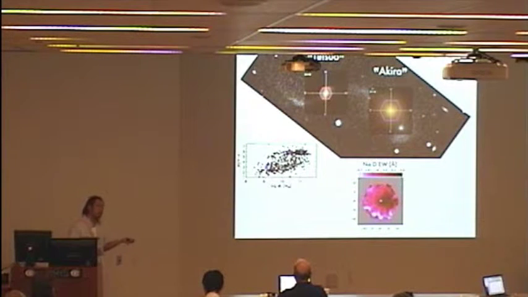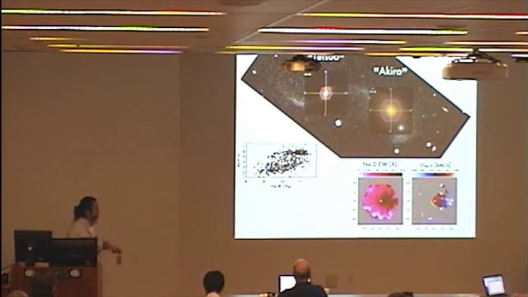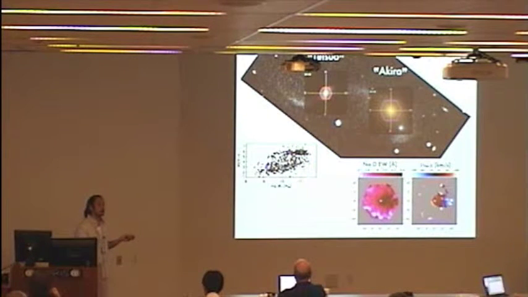Now we can measure whether this cool material is flowing into or out of Akira by measuring the line of sight velocities of this material, which we've done and shown here. So in red is material that is redshifted with respect to Akira, and blue, material that is blueshifted with respect to Akira. And you can see the majority of the spaxels are redshifted, indicating that this is most likely an inflow of cool material, likely deposited from this interaction.